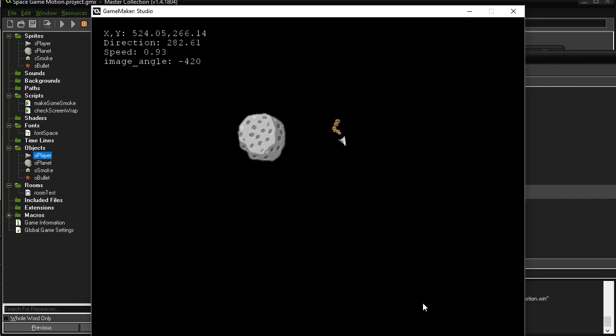The other type of firing I'm going to show you here is something I like to call relative motion of the bullets to the ship. So check this out. It's going to look the same at first, right? My ship still fires, but check this out when I start moving fast. When I start moving fast, my bullets still go out at a speed of 8 relative to my ship. So I can never pass my own bullets here.